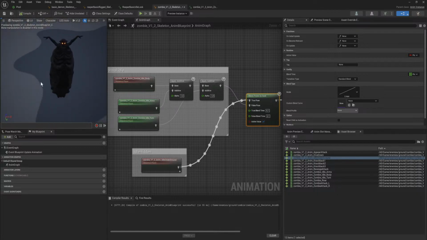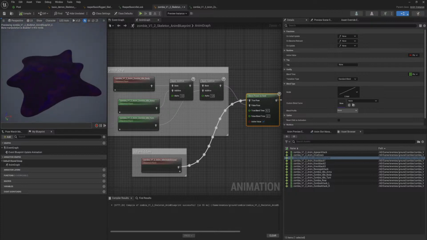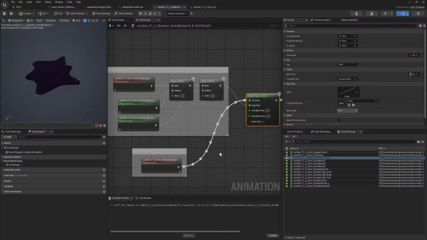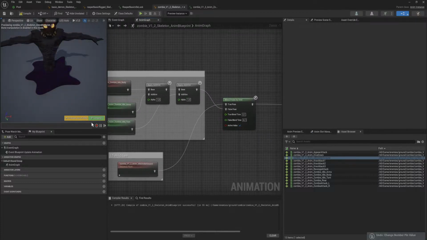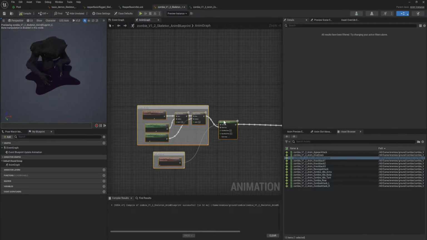For some reason, the bottom thing doesn't scale properly with the rig. I don't know why. But that's a thing that happens, I guess. I guess the blend times actually are fine like this. But yeah, we're going to just set active value false for now. So those are the idle animations.